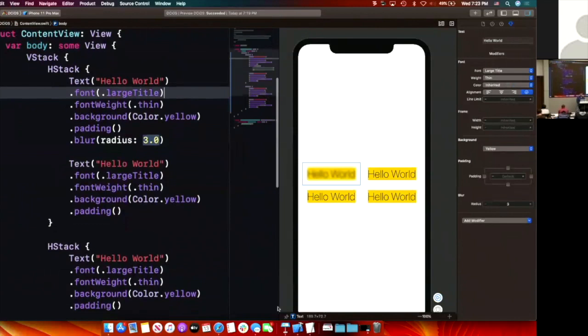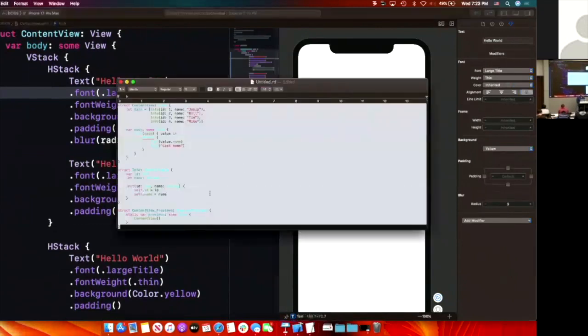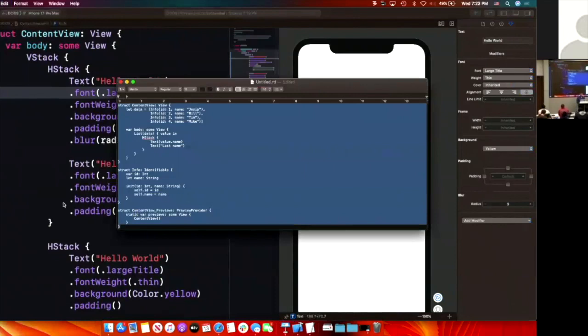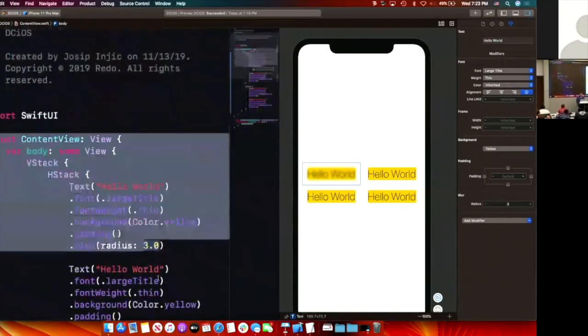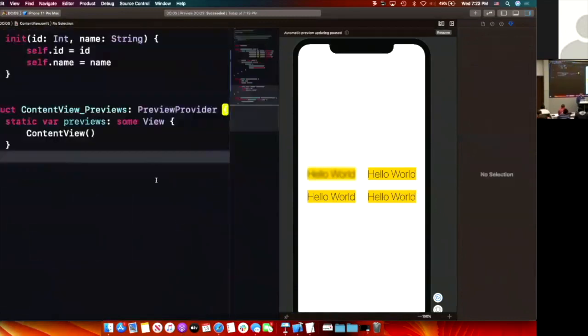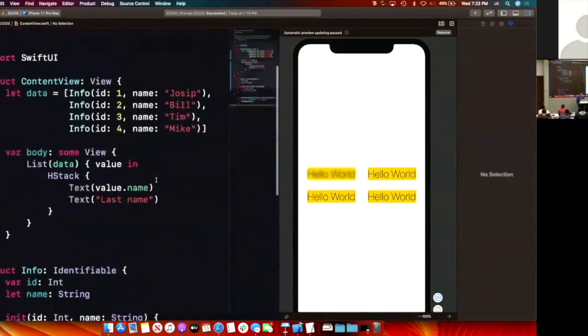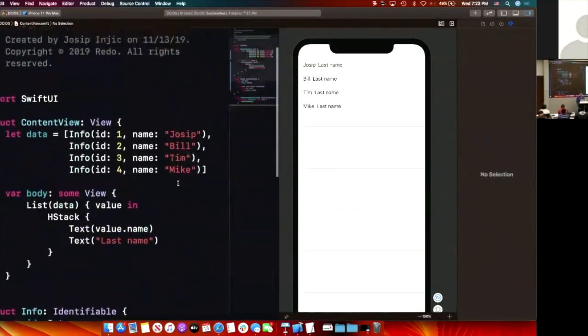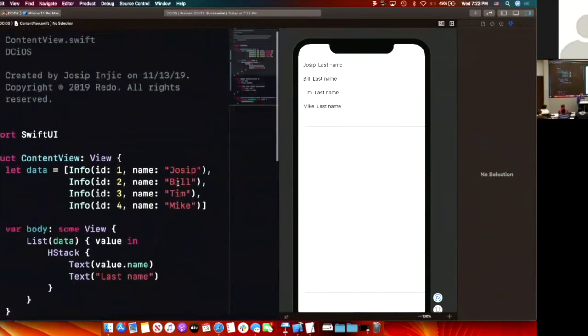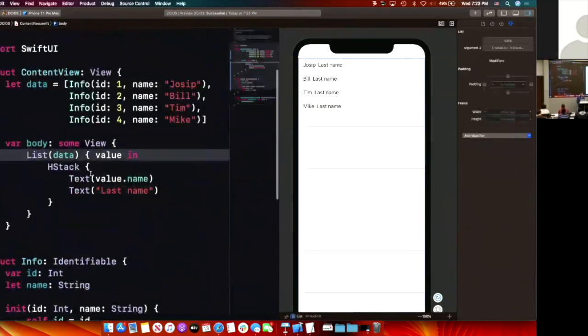So another thing that I wanted to show you is about a table view. Like if we want to create a list in here. So copy paste it. Cool. So what am I doing here? So I've added a list, which is being laid out for me on its own.